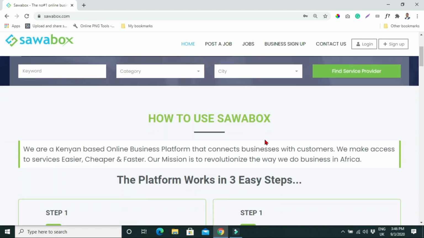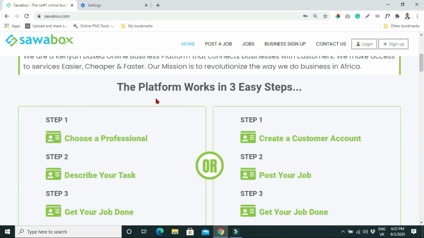So how to use Sawabox? We are a Kenyan-based online business platform that connects businesses with customers. We make access to service easier, cheaper, and faster. Our mission is to revolutionize the way we do business in Africa. By the way, currently we are only based in Kenya, but very soon we are venturing into other African countries. The platform works in 3 easy steps.